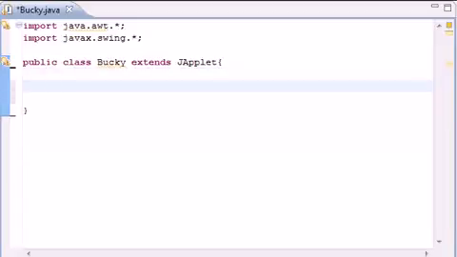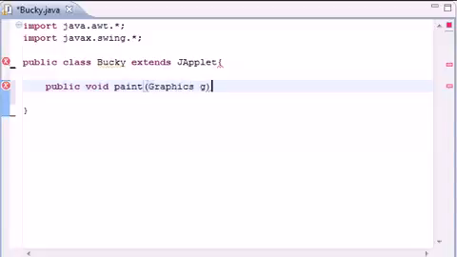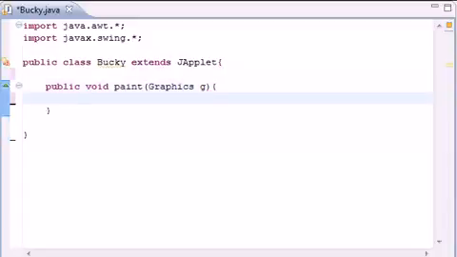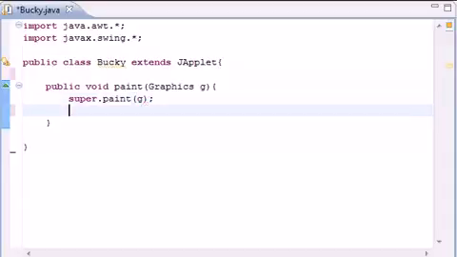So what we want to do is just paint something or print it on the screen. So go ahead and make a method, public void paint, and of course you remember from our tutorials from long ago, you pass a Graphics object in named g, and this allows you to paint on the screen or pretty much print text. So let's call super.paint and pass it in that g that we just created.